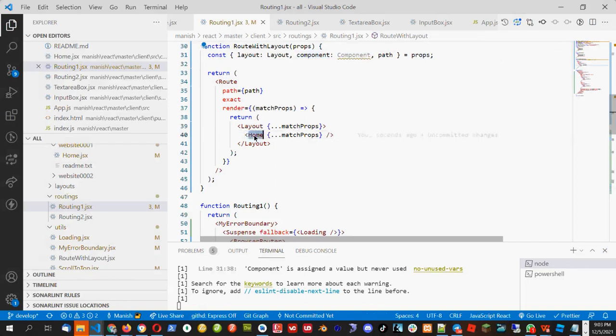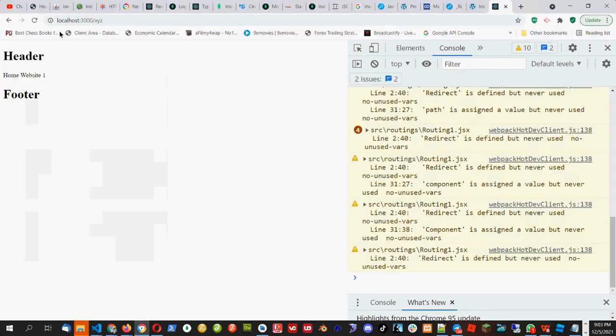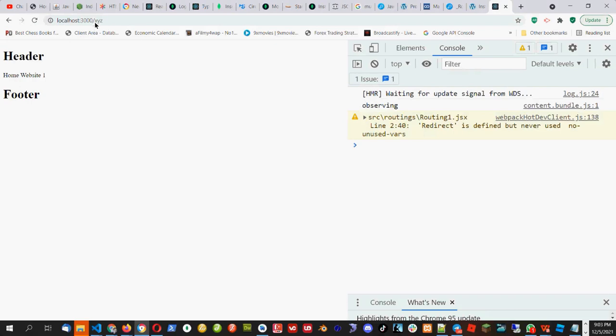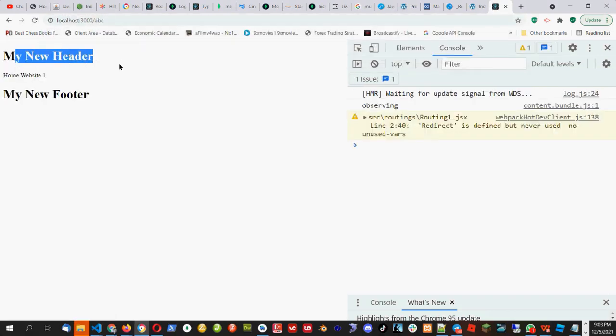Okay, so now component will go here as Component. We rename the small letter to capital letter and we call this component. So this component is nothing but the home component and this is the layout. So I call XYZ, it is calling home component, ABC, it is calling home component with the layout too.